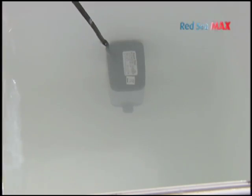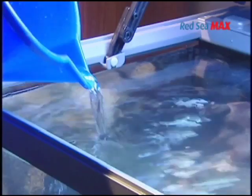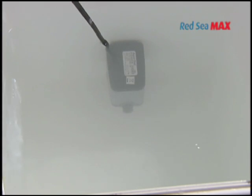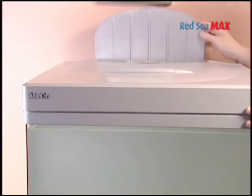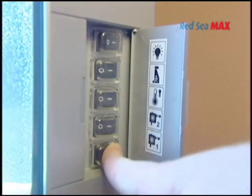Once your Max is set up, always use another container, such as a plastic bucket, which is only used for the aquarium. When mixing salt water, always add the salt to the water, not the other way around, otherwise not all the salt will dissolve. Once the salt is settled, connect the Max to the power supply.